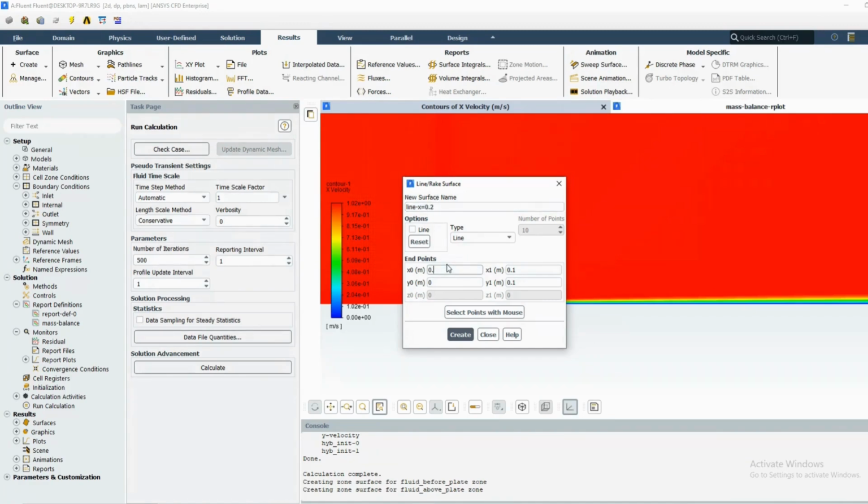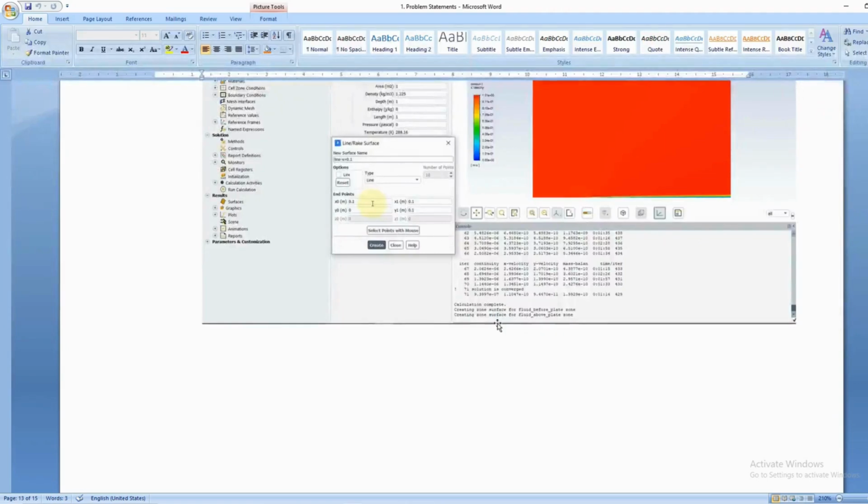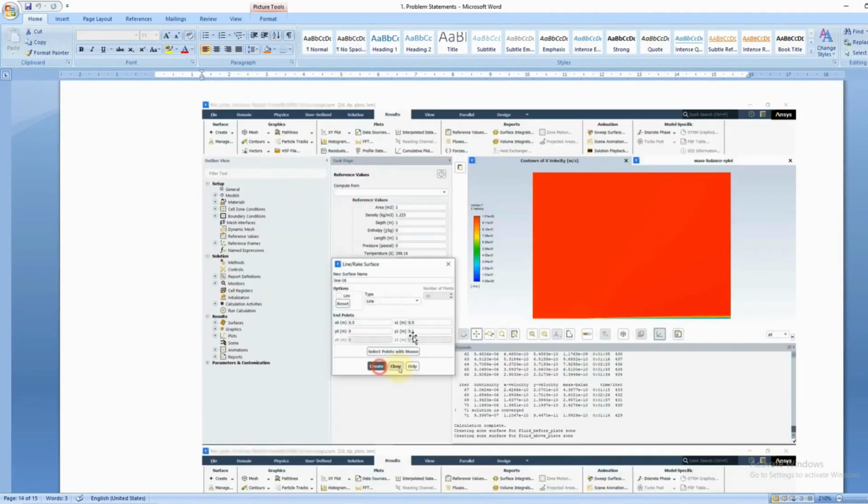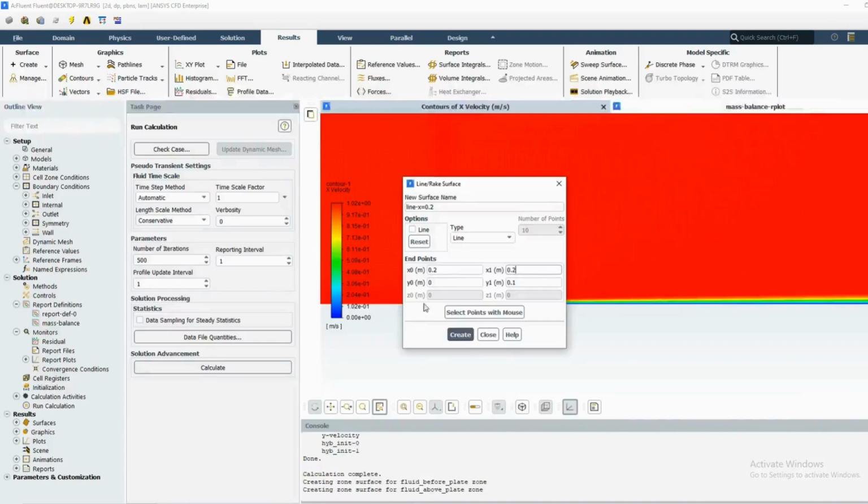Then next line is what, x is equal to 0.2. Okay, now x0 0.2 and x1 0.2 will create. Right, here you can see at last 0.5, 0.5 they have selected. So create second line. Now third line x is equal to 0.3, 0.3, 0.3, create.